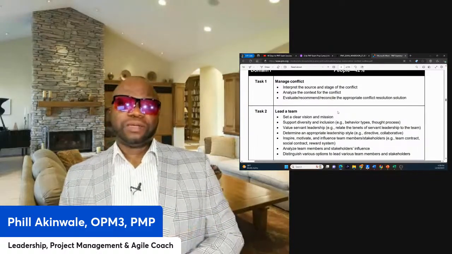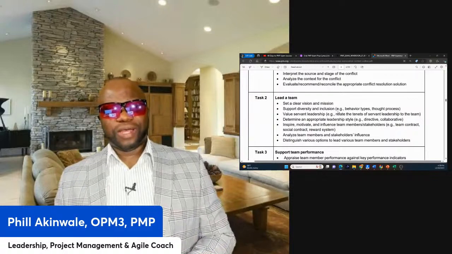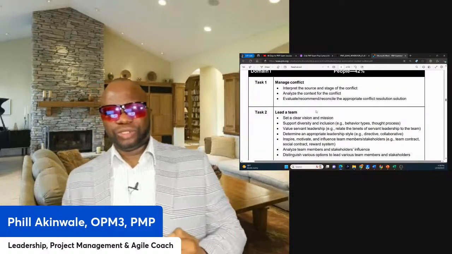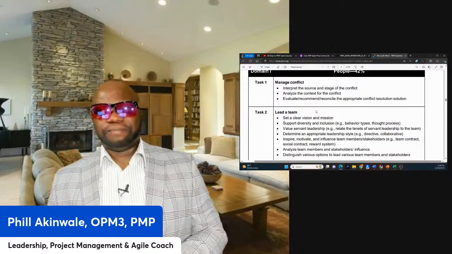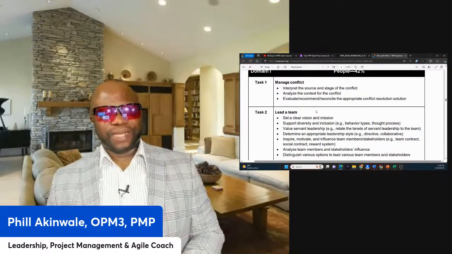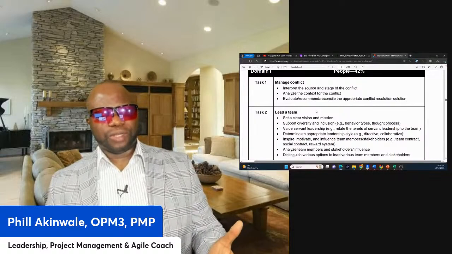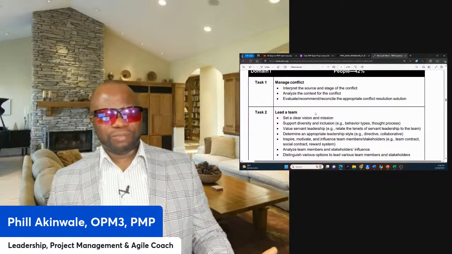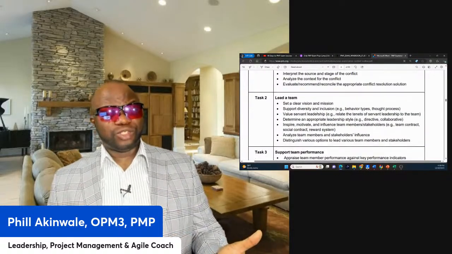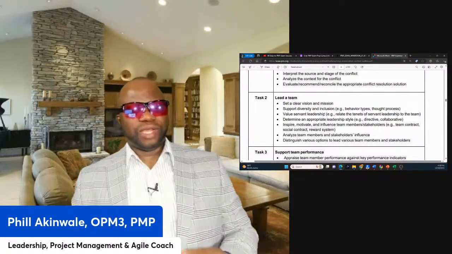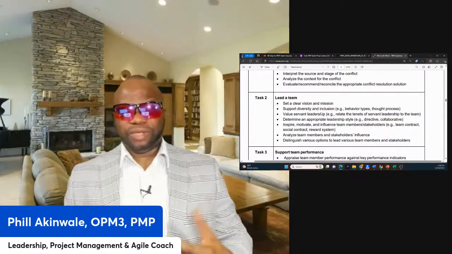All right. Second piece you need to understand well is lead a team. Now, for both task 1 and 2, there are some technical aspects, if you will, such as the 5 approaches to conflict resolution, the Hersey-Blanchard model, understanding leadership as depicted in the PMBOK 6, chapter 3, which is a really brilliant chapter.